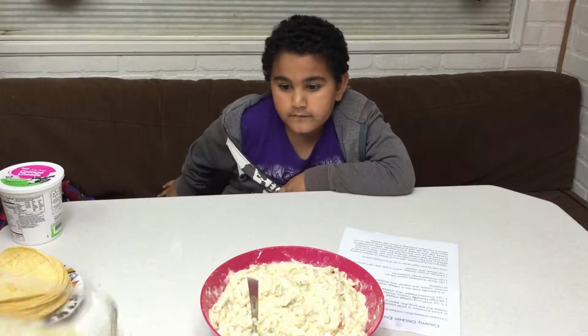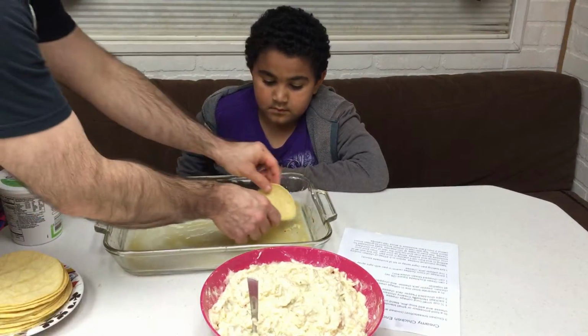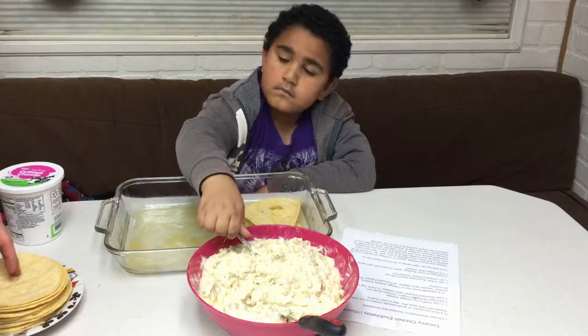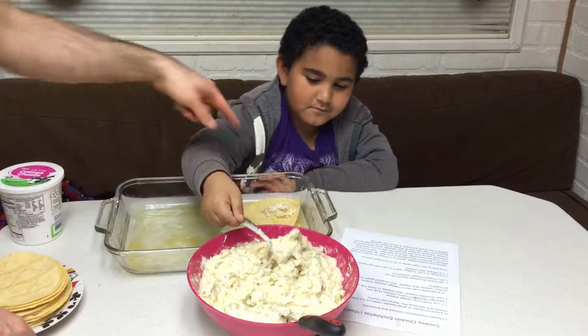Okay, so take our pan here, and we've already warmed up these tortillas. Just warm them up enough so they'll be flexible. Okay, go ahead and spoon in some of our chicken mixture there. You want it in a straight line.